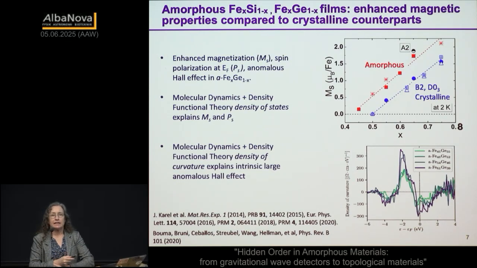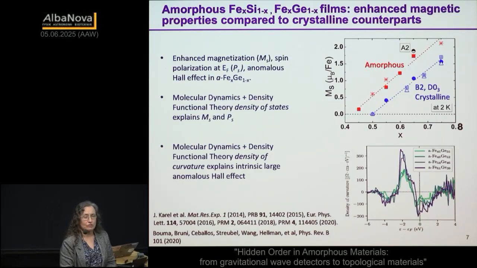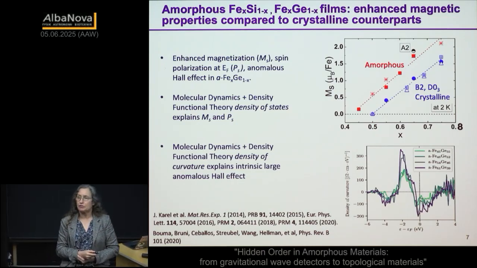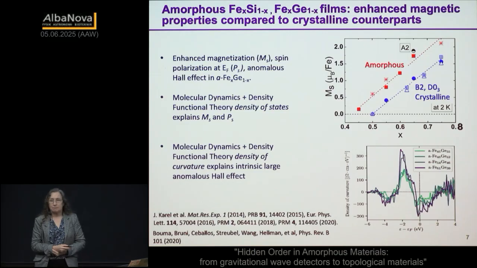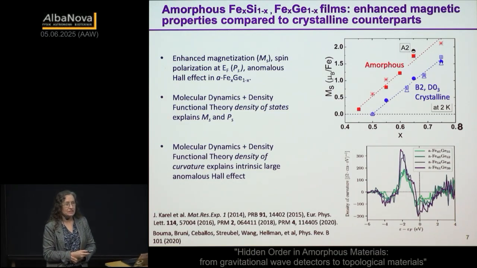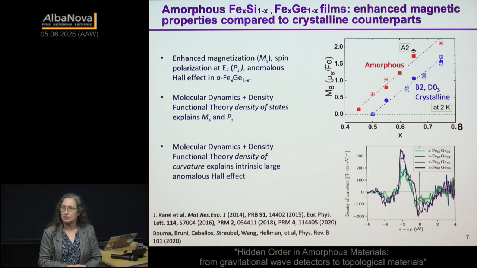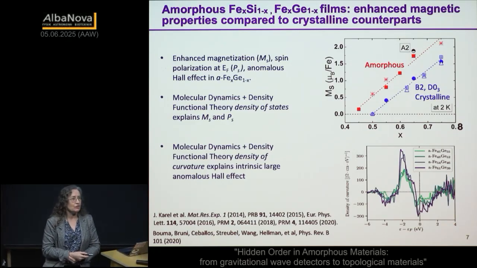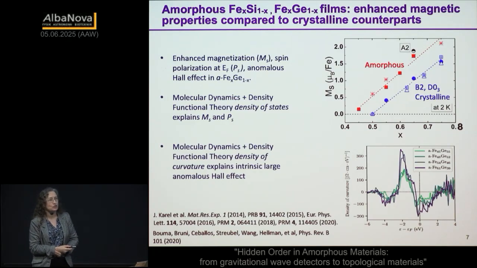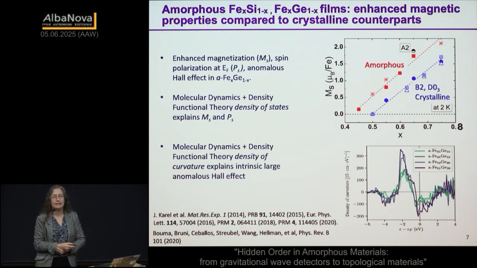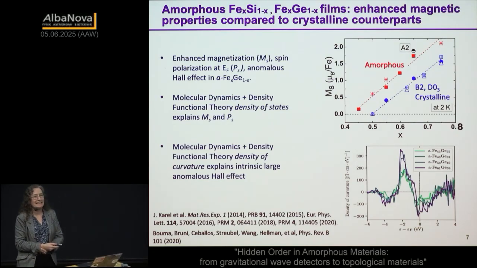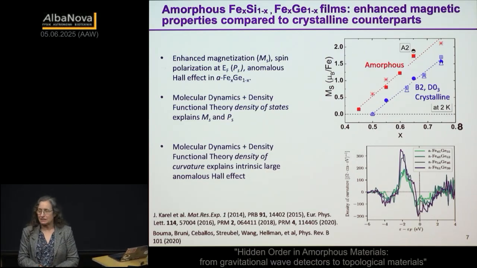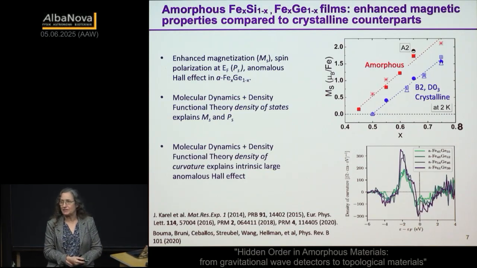Now at this point, anybody who is in condensed matter should already be getting a little alarmed, because the intrinsic anomalous Hall effect is attributed to a Berry phase curvature. Any condensed matter theorist calculates the intrinsic anomalous Hall effect that way. You take the crystal structure and you calculate the Berry phase curvature. Those of you who have no idea what a Berry phase curvature is, don't worry about it. It is a pretty hardcore condensed matter concept. It is a derivative in K-space. So how in the world do I have a derivative in K-space if I don't even have K-space?